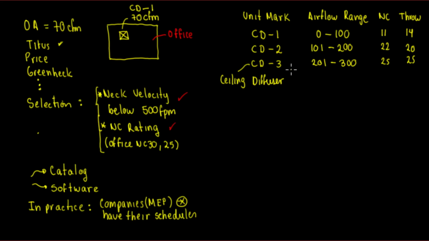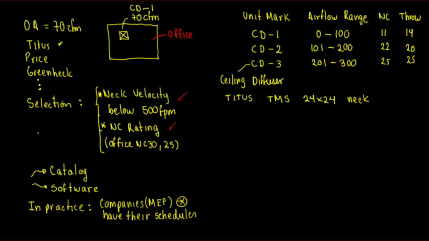So we're doing Titus. Let's go to the catalogs now. So in the catalogs we're going to have the following. So we're doing the Titus. So let's continue with this. For the Titus, we're using the model TMS, and then we were thinking about a module 24 by 24 inches, and we're gonna check the neck. The neck would be maybe 8 or 6. We'll see. Let's go to Titus TMS.